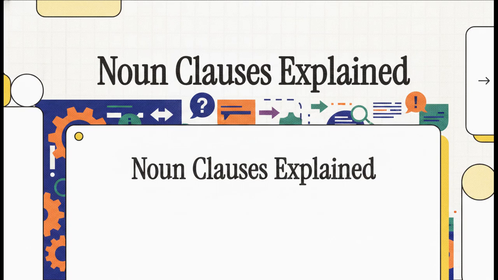Welcome to This Explainer. Today, we're tackling a piece of grammar that honestly might sound a little intimidating at first, but it is actually the hidden machinery behind almost everything you say. Forget the heavy textbook jargon for a second. We are looking at noun clauses in the wild. We use these structures constantly, without even realizing it, to express complex ideas, ask indirect questions, and basically share information in a really advanced way.